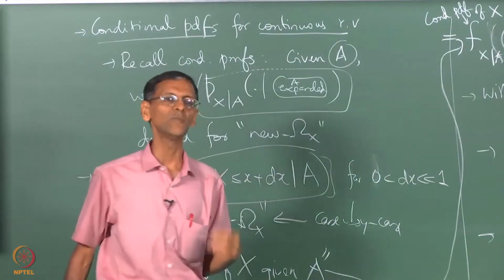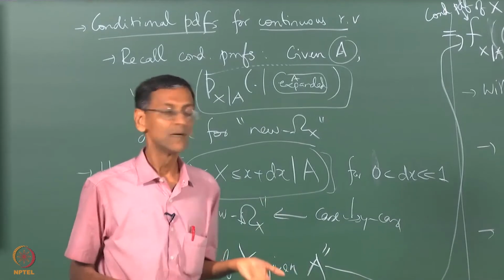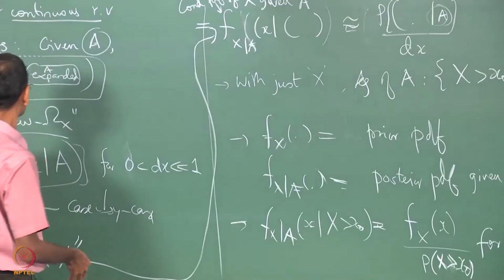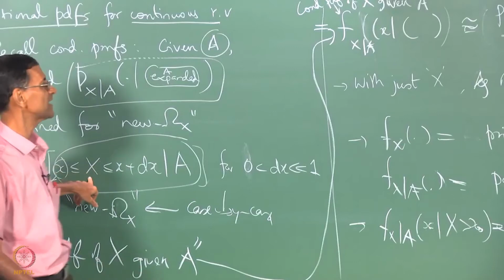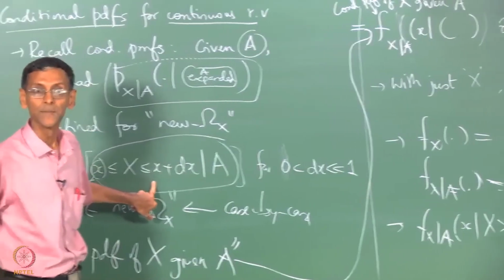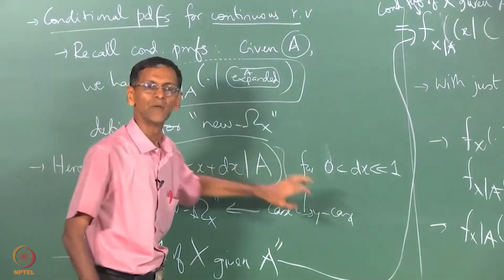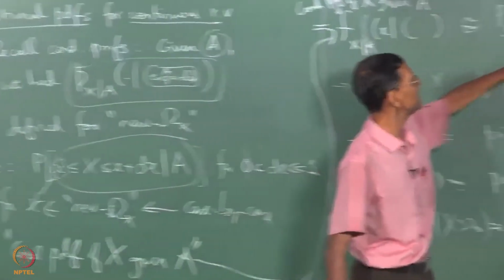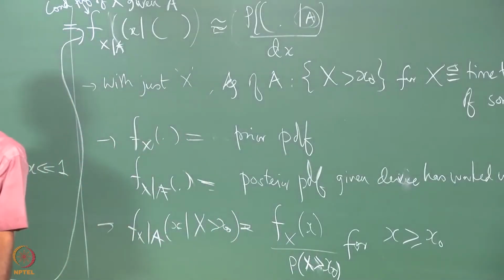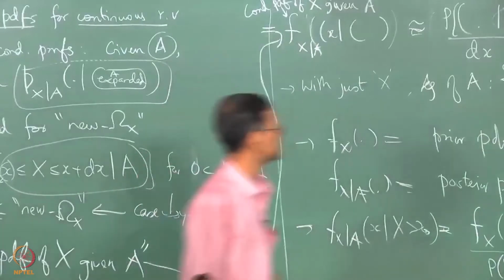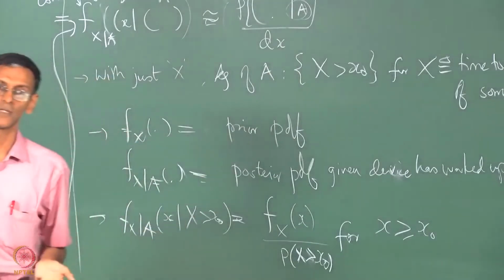What is the conditional probability of B given A? B given A, when B is a subset of A, is just simply P(B) divided by P(A). So what is P(B) now? P(B) is just this probability of B, which is f of x, f_X(x) multiplied by dx. This P(B) just by itself, forget about A. We have understood that this is going to be P(B) divided by P(A). P(A) is this. P(B) is f_X(x) multiplied by dx. So what is the ratio? This into dx divided by this, and then I am also going to divide by dx for getting the density out of it. So I will get exactly that.